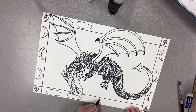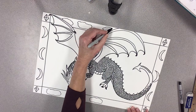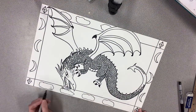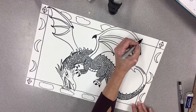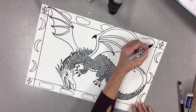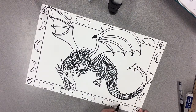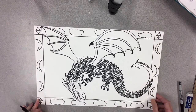And this one will be, wing is overlapping this cloud. So I have 5 clouds across the bottom, but this wing's blocking the next to the last cloud. So everything should be exactly opposite.